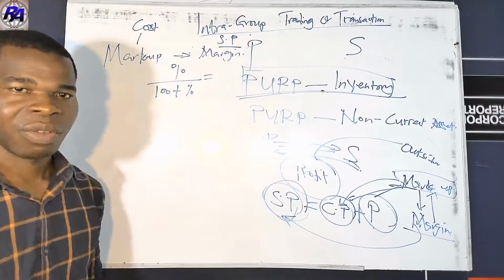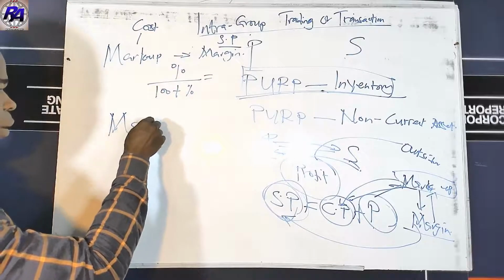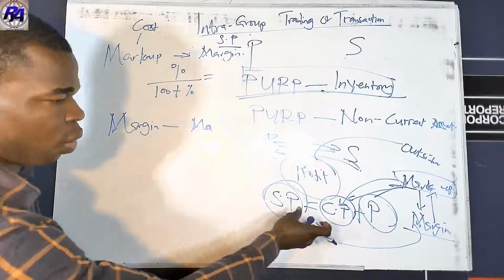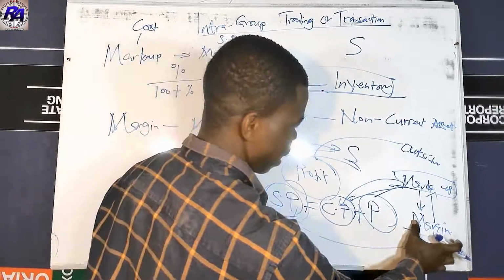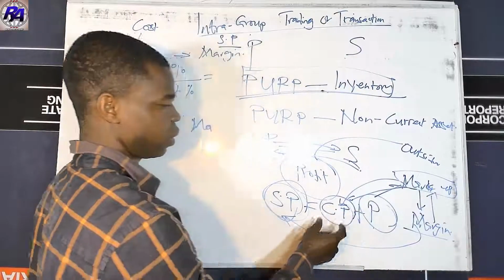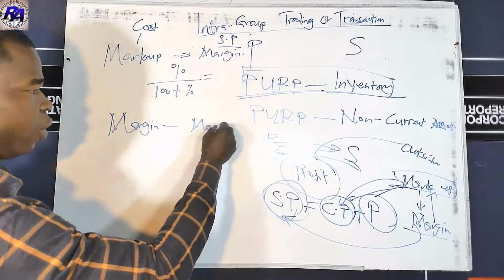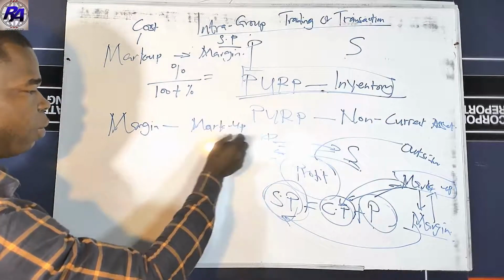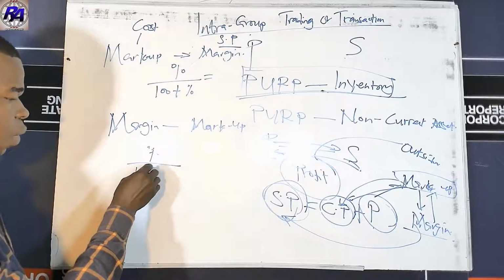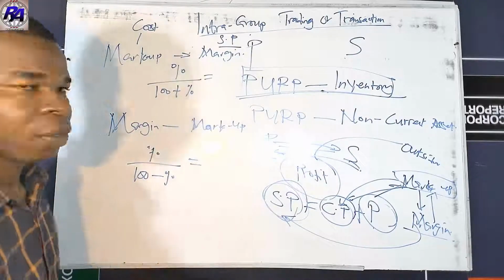Again, if you want to change from margin to markup, in this case, you've been given cost, but the percentage given to you is in margin. Therefore, you need to change the margin to markup so that you can work on the cost. Since here we are adding, down here we will less. So it's going to be markup over here. It's going to be the percentage divided by 100 minus the particular percentage we are dealing with, before we multiply it with the figure we are dealing with.